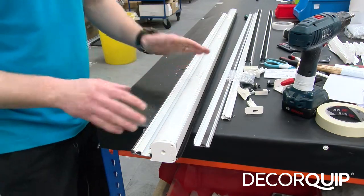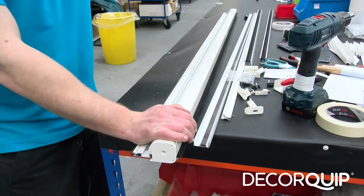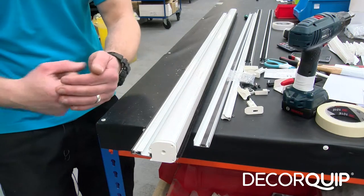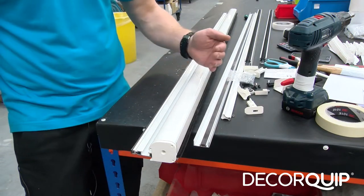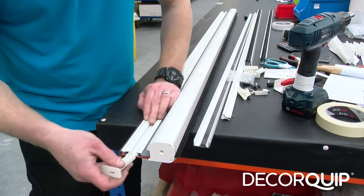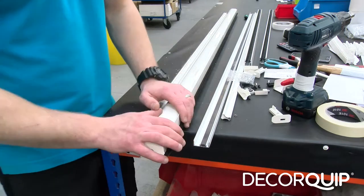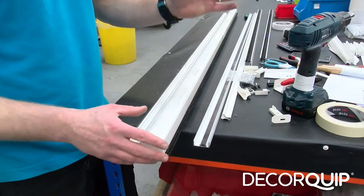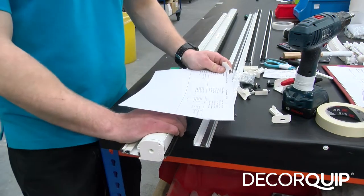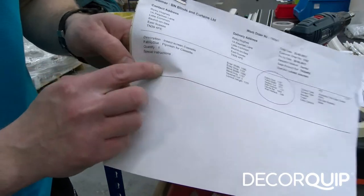As I said before, this type of blind, PSRL, it works sideways. The header box is fixed onto one side of the window, and the wall is fixed on the other side. And it opens. It works sideways, right? The side where the header box is on the window is basically specified on the paperwork in special instructions.